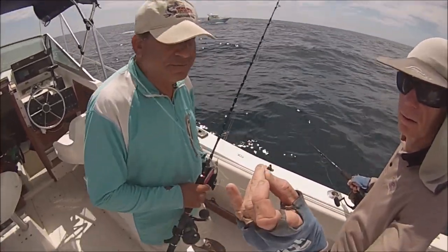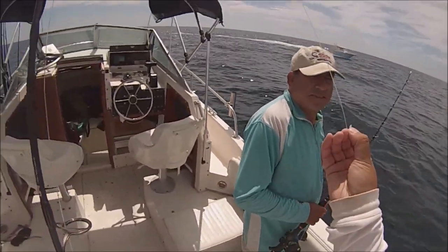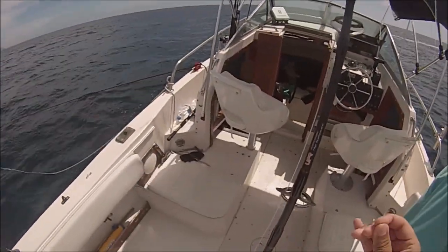That looks like the knot, mate. That's not a cut. No, look. That's a knot. No, look. It cut through the solid ring at the base of the knot. Oh, cut through.